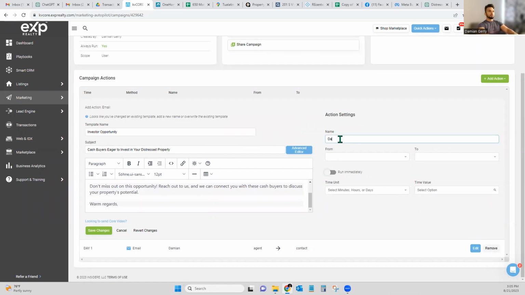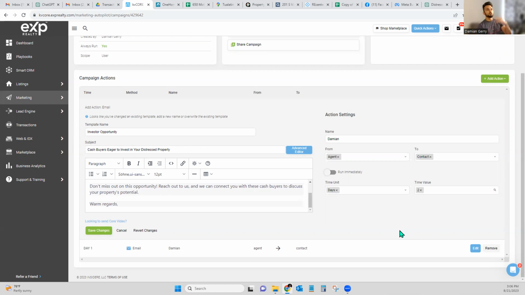So again, Damien, agent to contact, days, and this would be your day two. So on, you have to understand a little bit of things here. If you're contacting distressed properties, this means these individuals need a deal as soon as possible, right? They need a cash investor, someone they cannot provide themselves, which is where you come into play. You look like a knight in shining armor.